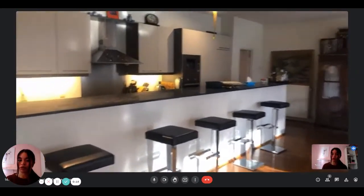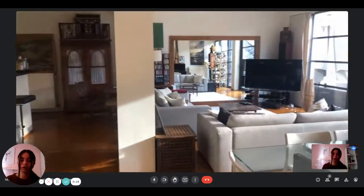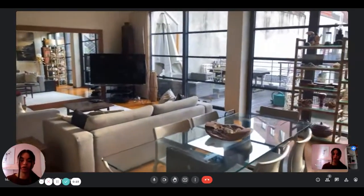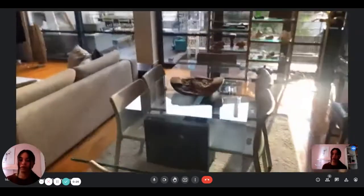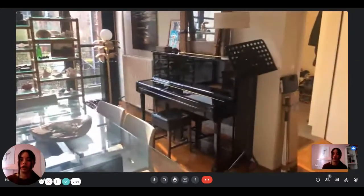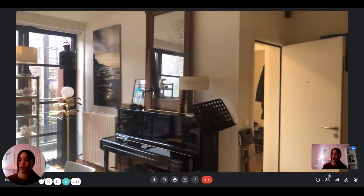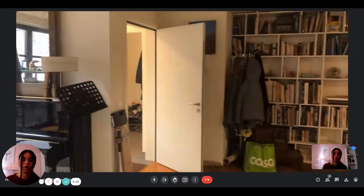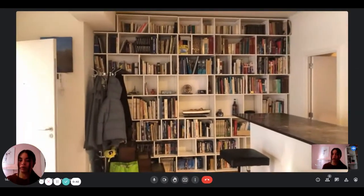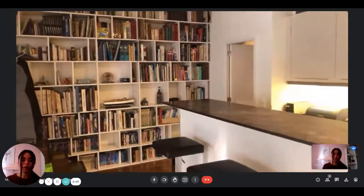So this is what you see when you first enter. The whole living room and kitchen area is open, and as you can see it's very spacious. You have the dining table here, some shelving, and a lot of decorations as well. Here you have a piano, which is also very nice, with a mirror as well, and decorations on the walls. Here you have a big built-in library where you have a lot of books.